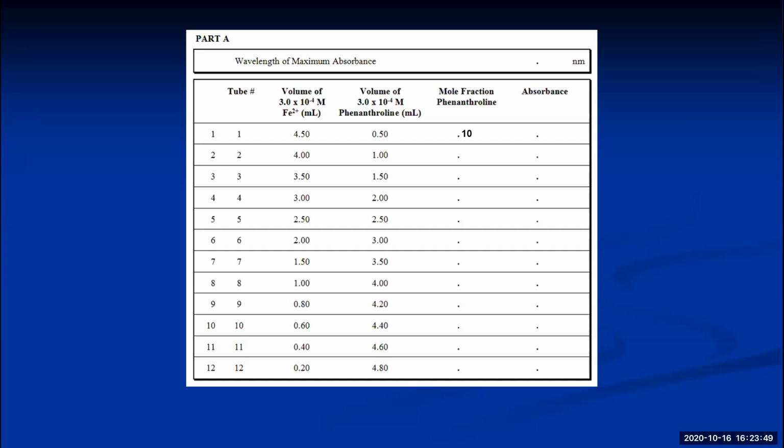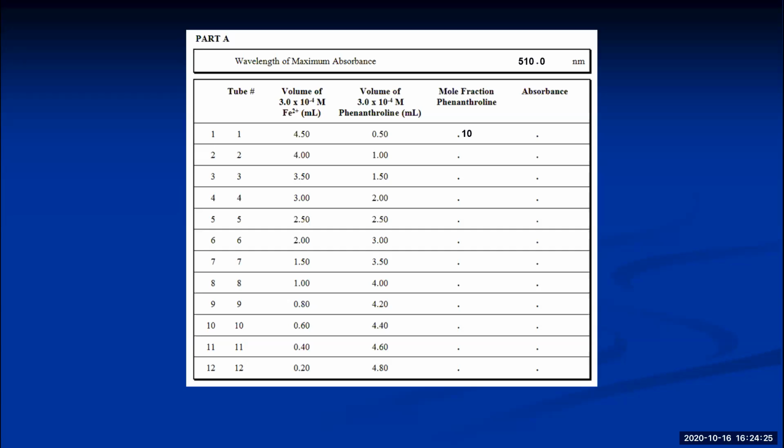You're going to calculate the mole fraction for all 12 tubes exactly like we did there. Once you've done that, then we're going to wind up placing each of these tubes into a spectrometer at a specific wavelength and measuring their absorbances. So you'll determine during the experiment, much like we did back in earlier experiments 2 and 3 and 10 and 11, although those were on video, so this will be the first time you're doing it in person, what wavelength to use for this particular spectrophotometric analysis. I'm just making up a number here. Let's say we're going to use 510.0 nanometers as our wavelength.